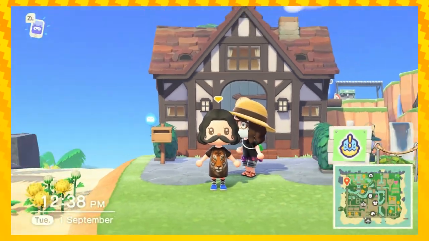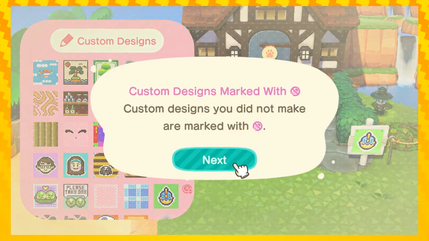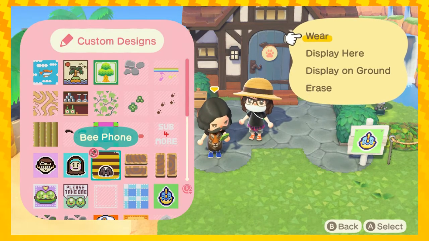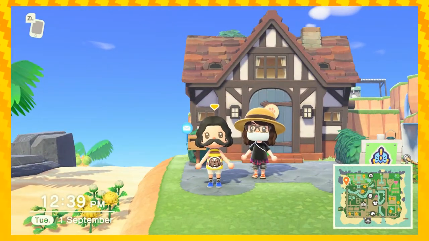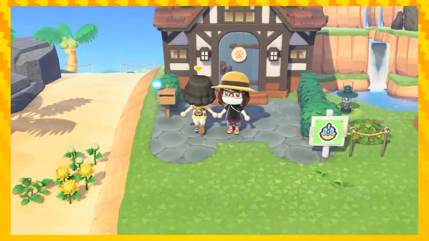Animal Crossing's great. I know. Yes. I know. We understand. That's silly. It's a B on a B. That shirt looks really brown. Yeah. Must be the lighting or something.